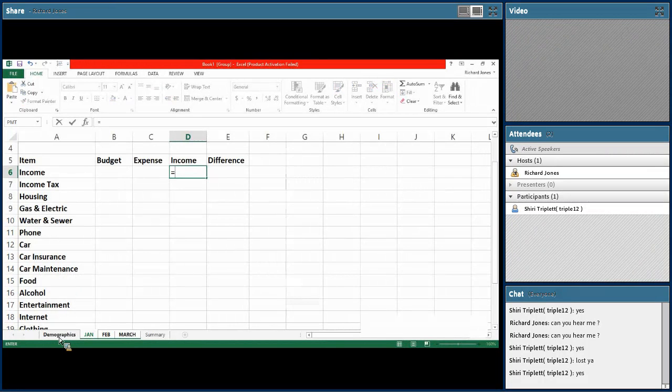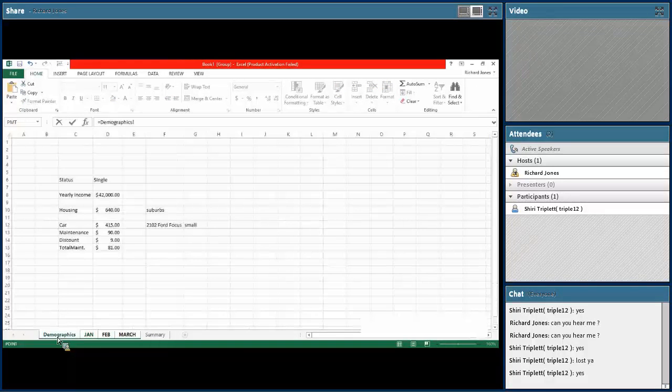Notice January and March are grouped together. Click on that 42,000, and up here on the formula line, click right after that D8 cell. I'm going to say slash 12 because I want to divide that by 12 so I get my monthly income.